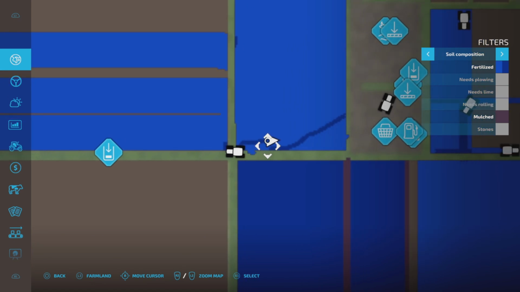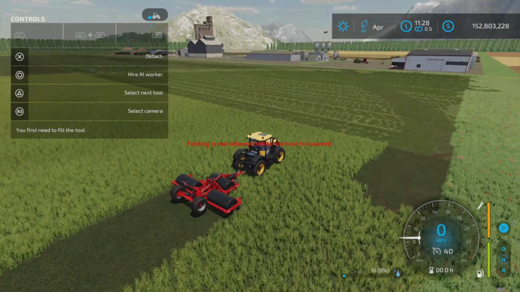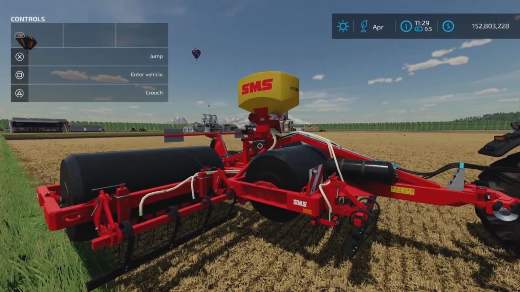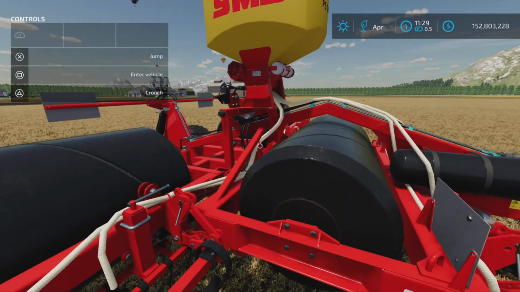Like so. So that's the roller. Yeah, it's a grass roller. What I'm going to show you is one with fertilizer.